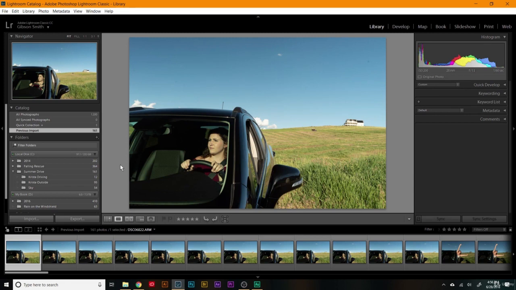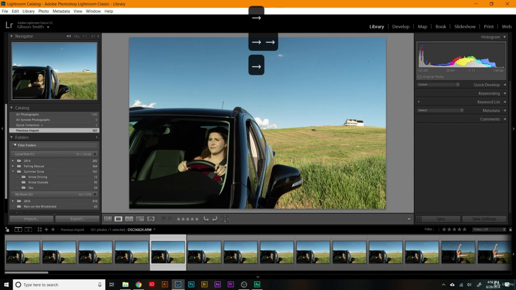I'm going to toggle through these pictures using the left and right arrow keys, and I'm going to either pick or reject pictures using the P and X keyboard shortcuts. Let's just go through these in order. So first I want to select the right pictures for Krista inside the car. Let's just go through these. These look fine. Nothing's standing out, but nothing's super bad.